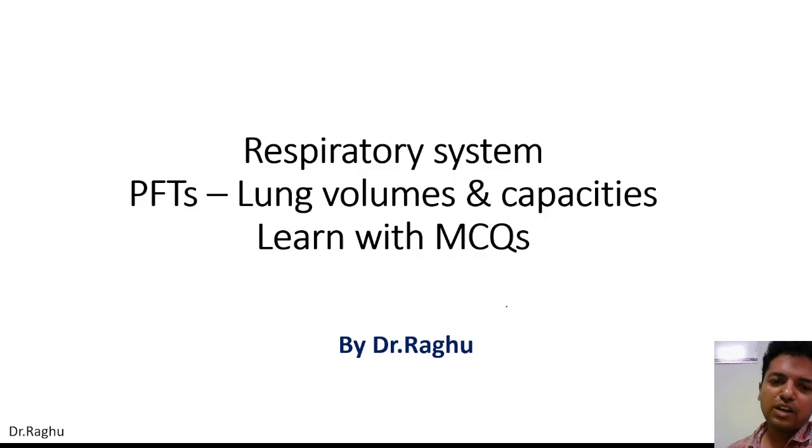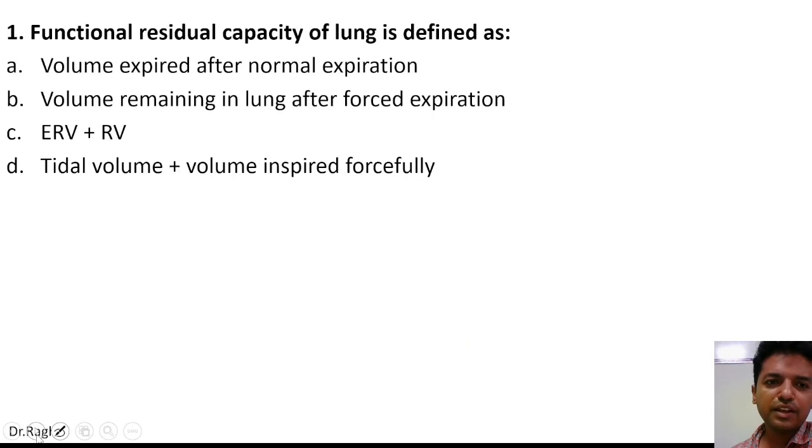So that's why I thought that lung volumes and capacities, let's learn them with the help of multiple choice questions. So without wasting much time, let's go to the first slide. And the first slide is the question. Functional residual capacity of the lung is defined as. So he's asking us the definition of a capacity which is called the functional residual capacity.